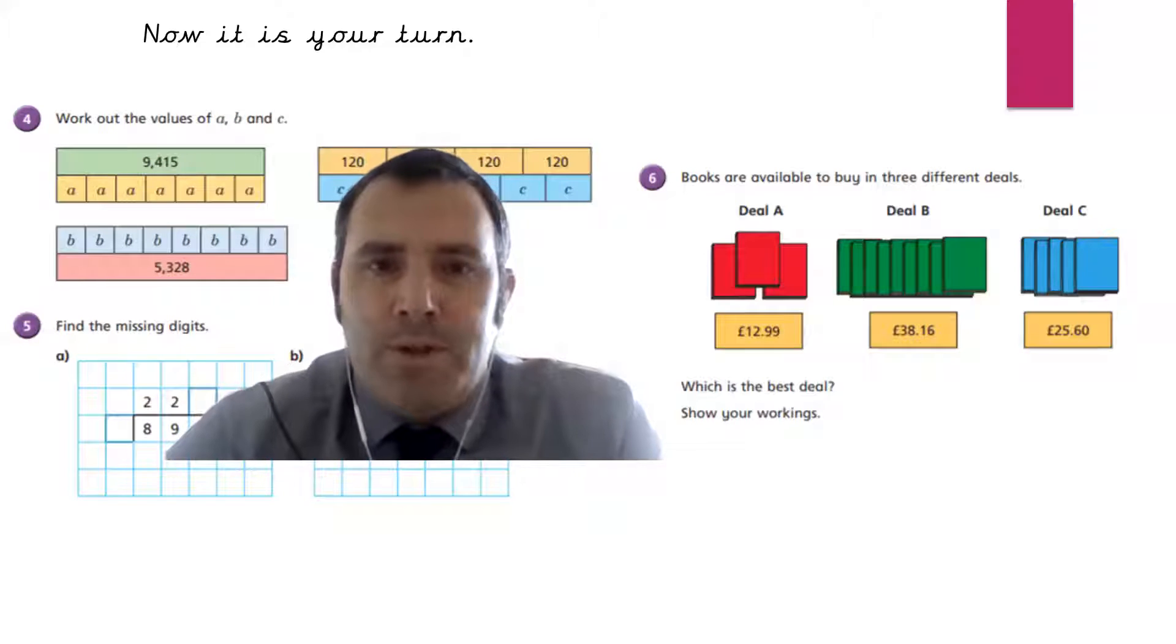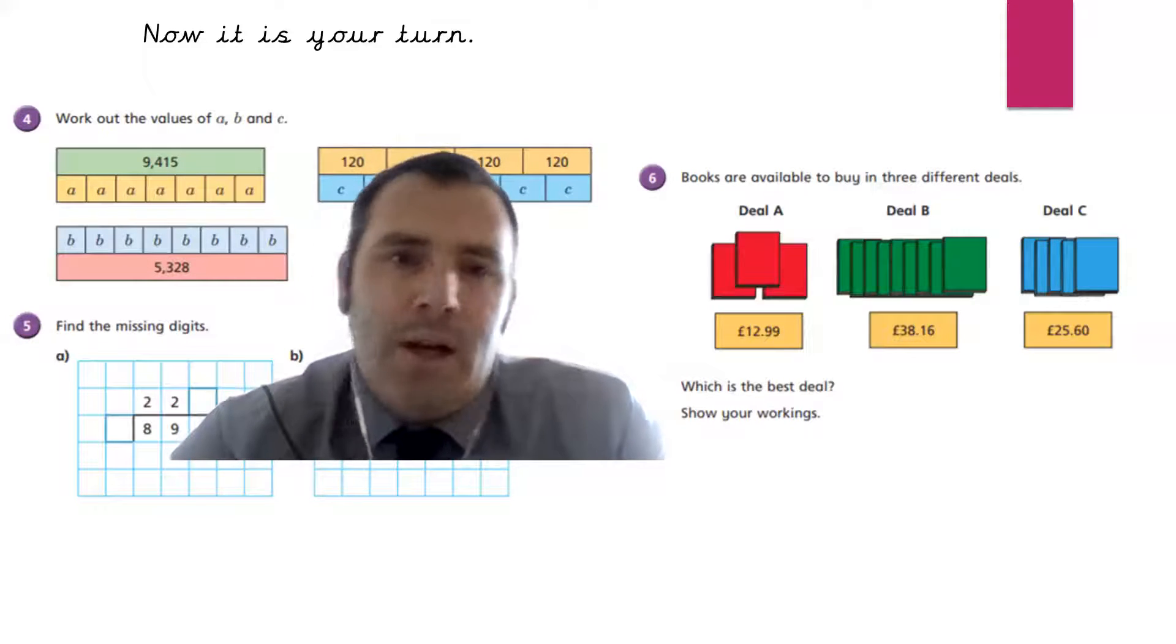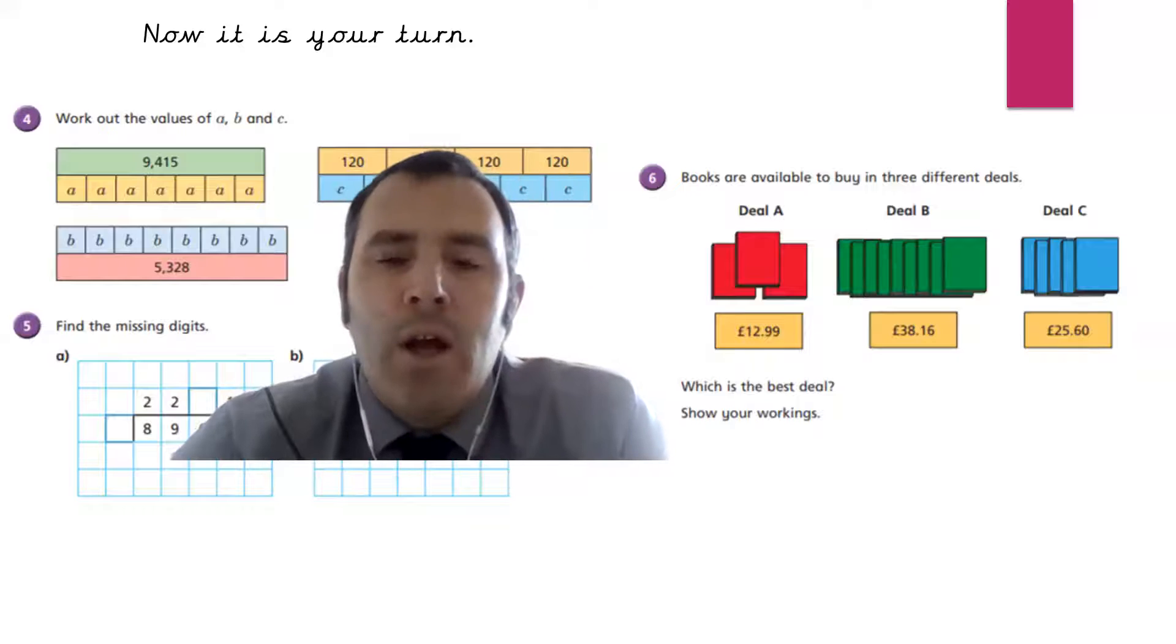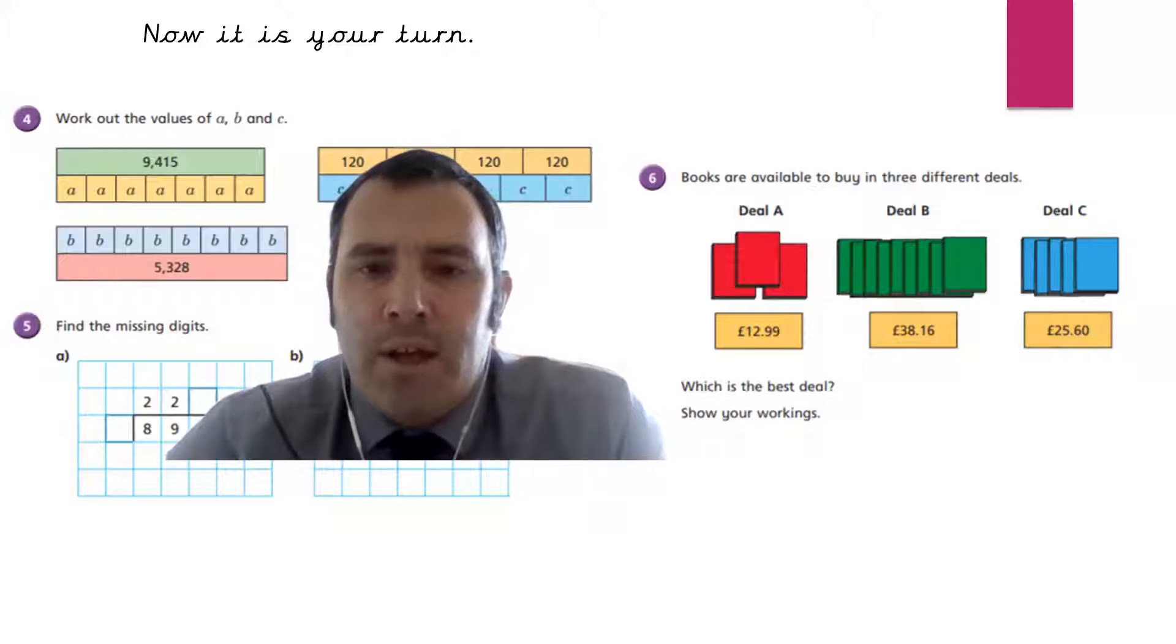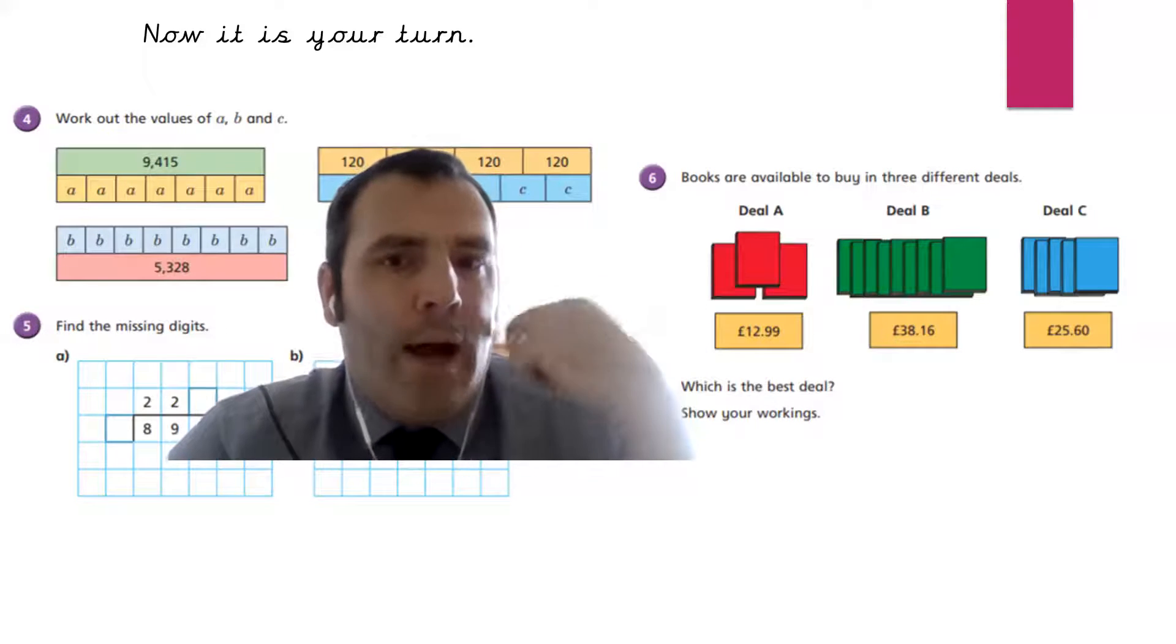Hi guys, just with the response to the question that's on next to me over here, number six. So what we were looking at was how do we go about solving this. First thing we need to think about is how are we going to work out what we're being asked to do. So we're going to need to look at Deal A, we're going to need to look very carefully at what we're doing.